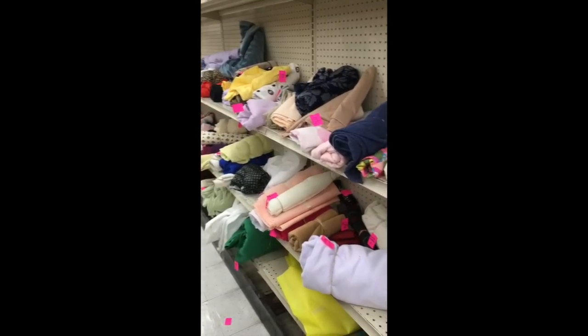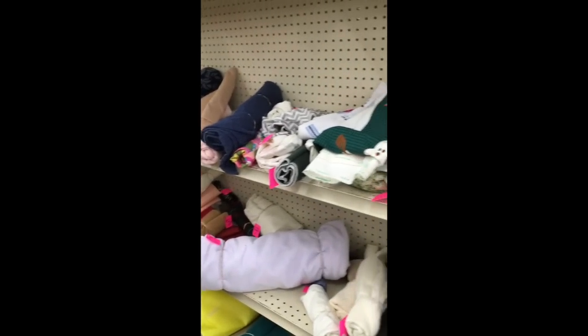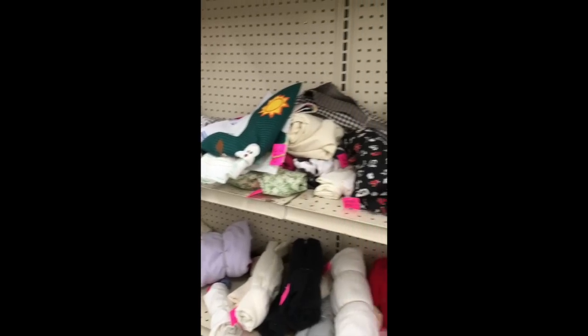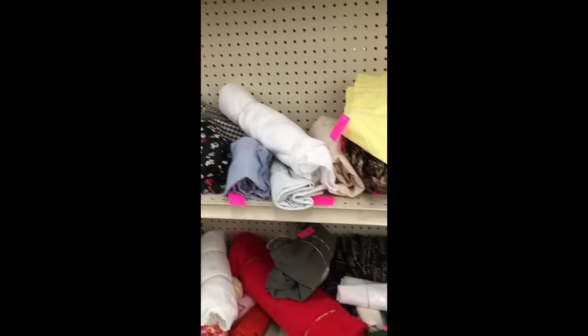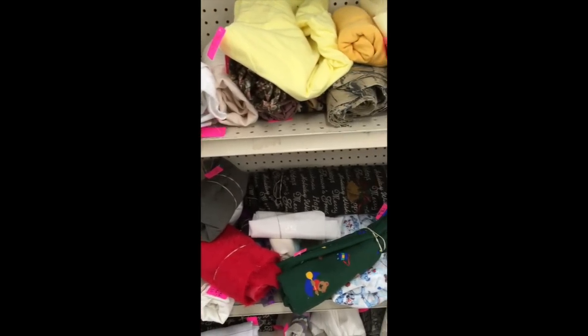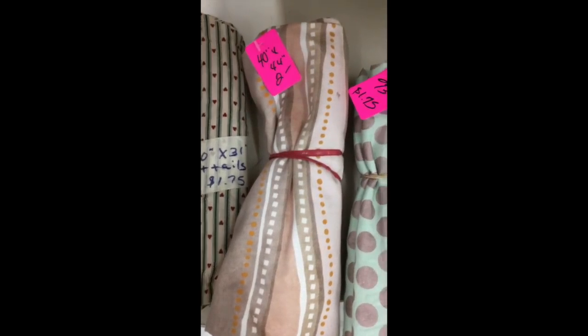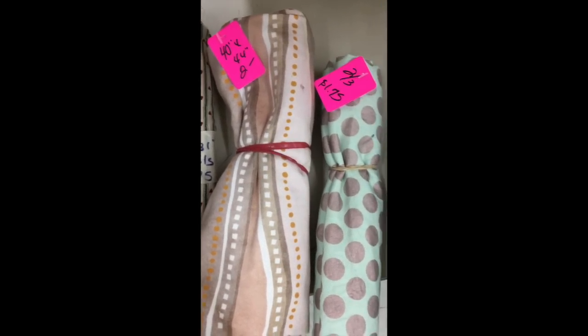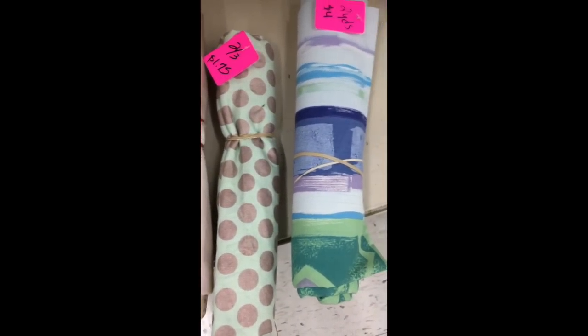And here's our fabric selection, which wasn't much of a selection this time. There was just a lot of knits there, and I usually like more of the wovens. But I dug through it, and I did happen to find, I think, 3 or 4 different fabrics that I picked out. A lot of them I'm going to be using for purse linings, maybe the backs of pillows, and that type of thing. And just add them in fabric collages.